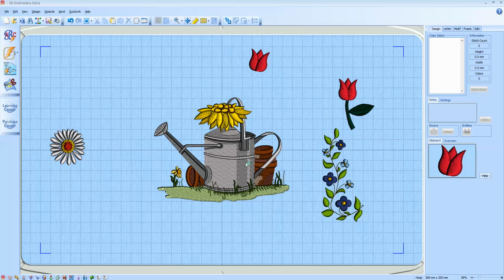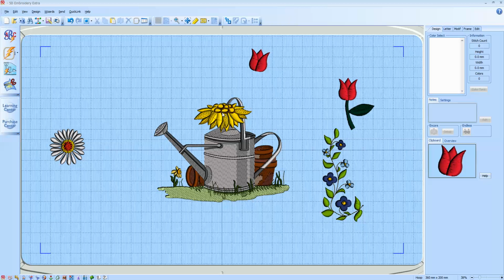There's another thing that happens though. A lot of times, let's say that this flower stitches out and it's over the handle. One of two things will happen. This flower will divide up, and if it's a small design or satin stitch, a lot of times the design is going to look very poor, lopsided.